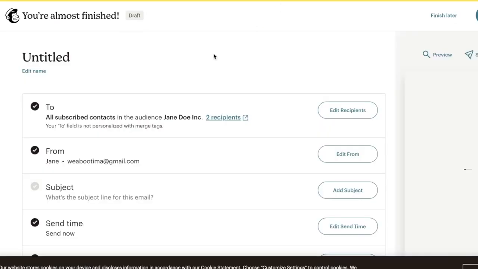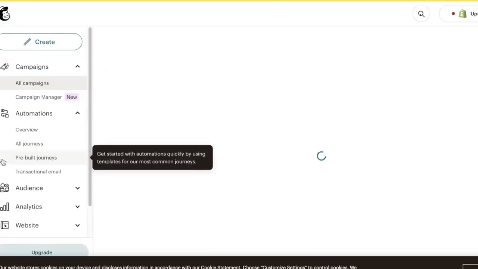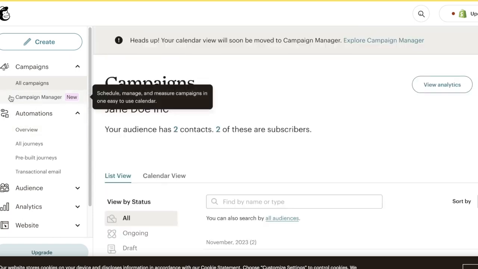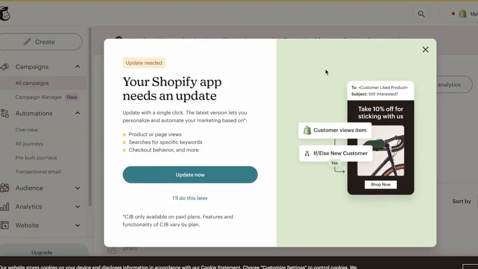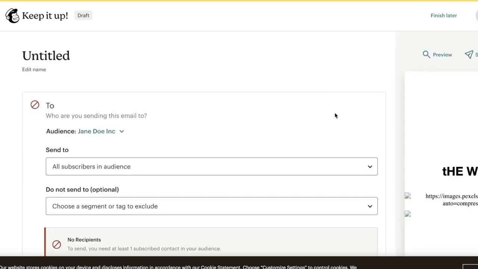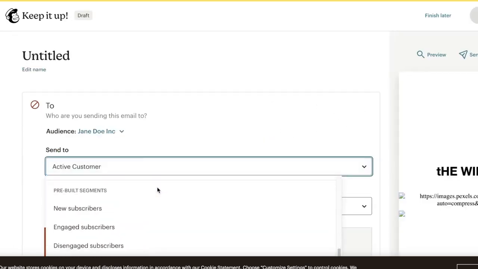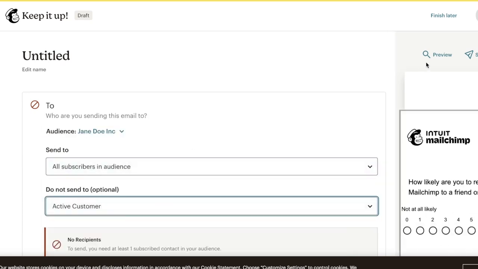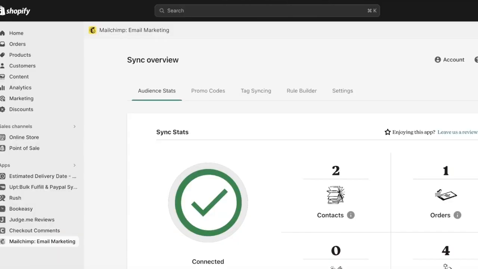Now, if you have any campaign you're ready to send, you can just add the audience as people that have subscribed on Shopify in your Mailchimp account. So you guys can see this has been added over here, and just like that, I can go ahead and start sending mails. So if I click on this over here, we have this particular item and I can click on send to, and let's say I want to send to everyone, all subscribers in our audience, and whoever are the people that have signed up via Shopify as well, all of those segmentations would be included.